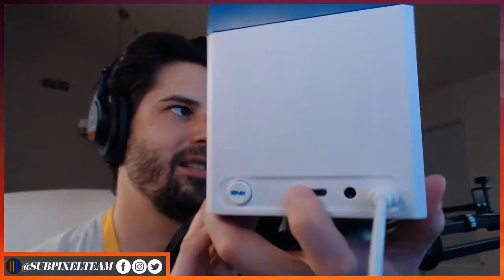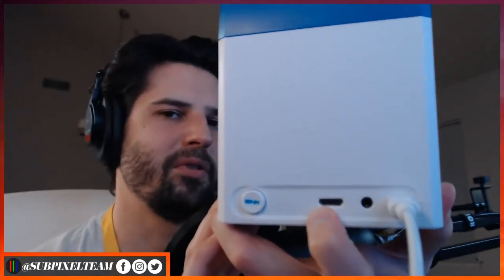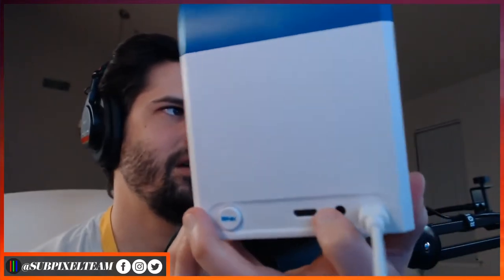So let me unplug the HDMI and show you what this looks like. You ready? So this is it. So you can see it's got a little joystick. This is the controller that I have to use unless you buy another controller for $20. And I didn't think that was worth it. So it has a mini HDMI port, which, yes, does exist, and yes, is as stupid as it sounds. It's maybe 3 millimeters slimmer than a normal HDMI port. Headphone out, and then USB-C is plugged in. Let me power it up and show you what it looks like. Don't worry, we will be getting HDMI out from this eventually.